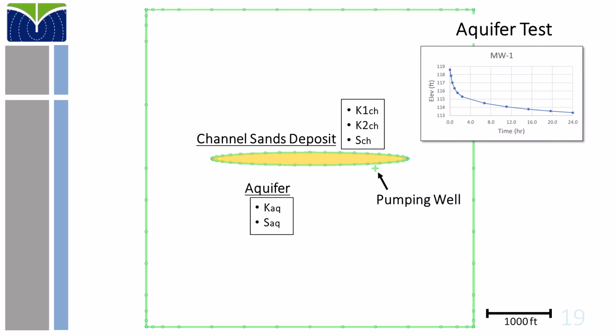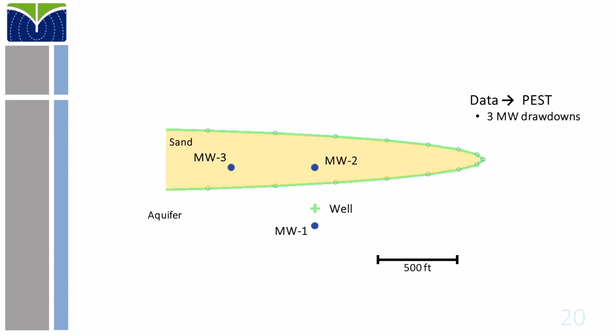So you start with this layout, with 1 monitoring well in the aquifer near the pumping well, and 2 monitoring wells along an east-west line in the channel sands. You run the pumping test in your AEM model, in which you have placed some rough estimates of the hydraulic properties. You will measure drawdown in the model at the same locations you plan to in the field aquifer test to see how well PEST will be able to perform in estimating aquifer and sand deposit properties.